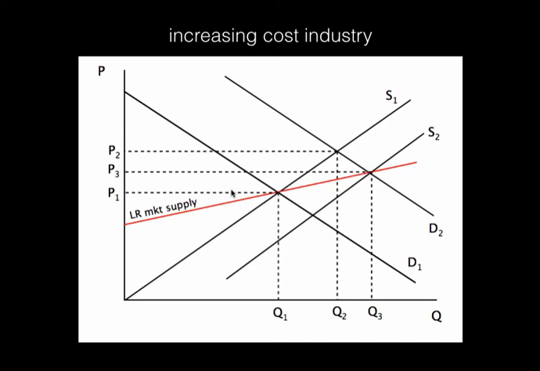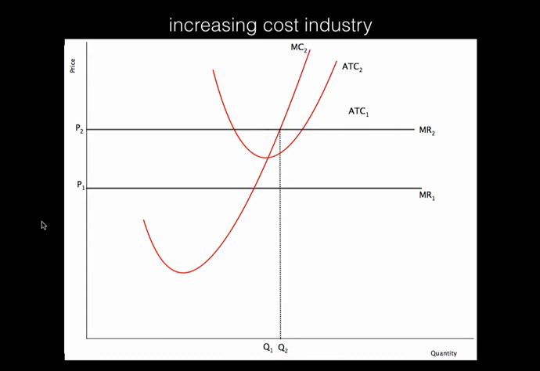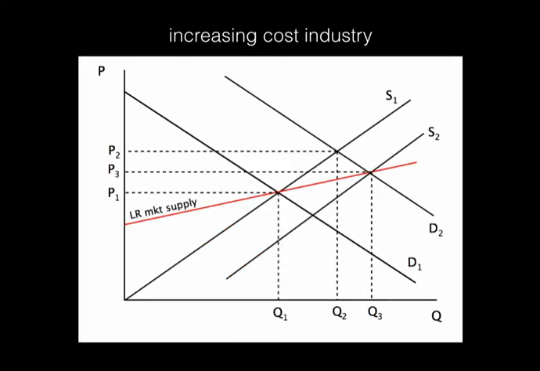I'm not going to show you the case of a demand decrease, but you can go through that. You would just have to end up going down here instead of our constant cost case where we stayed at P1. If our costs are falling, it would just be the opposite. We would have to be at a long run equilibrium below that price. But you can see that the long run curve is going to have to be flatter than that short run curve, because assuming we have entry, we're going to have some profits, something caused the price to go up, we're going to have some profits in the short run, but also higher costs.